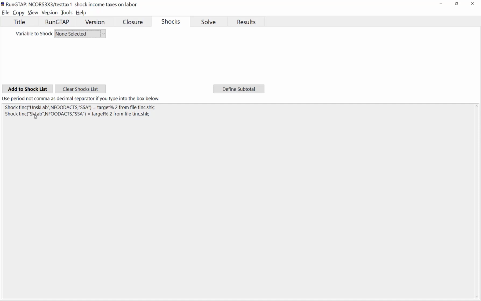If you continue with GTAP, you'll find some models with 5 types of labor. And if you want to apply something uniformly across those, if you don't want it to be uniform, then you always have the option to go line by line or endowment by endowment. But if we want a uniform activity, then it makes sense for us to have a set that is just the labor endowments. And so that's what we want to do. We want to produce that set.